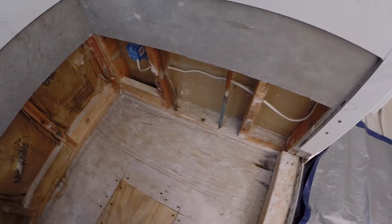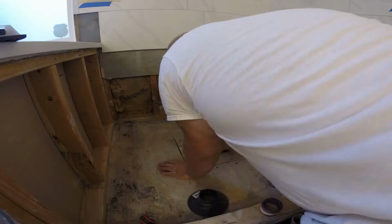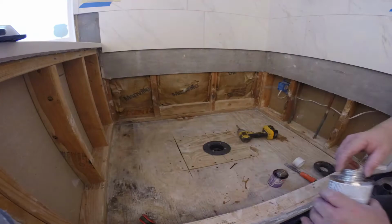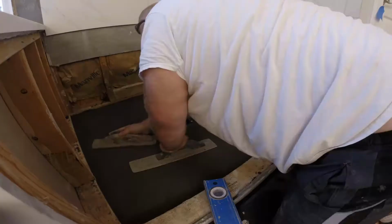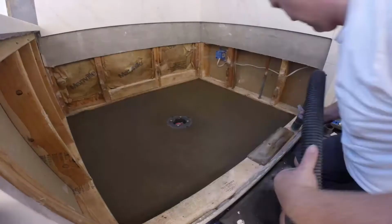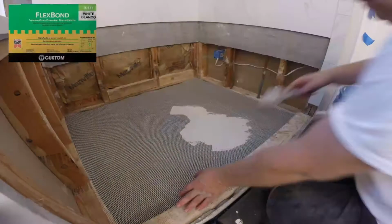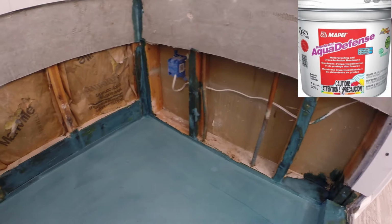Alright, once the new piece of plywood and the new drain are installed, then I build the pre-slope. Basically what I do is use a thin coat of thin set and spread it on the entire shower base. Then I use dry pack concrete to build the pre-slope out of it. And then I use one big piece of fiberglass mesh to cover the entire area and coat it again with the thin set to give it extra strength, and waterproof it with two coats of waterproofing membrane to protect it in case of rubber pan failure in the future.